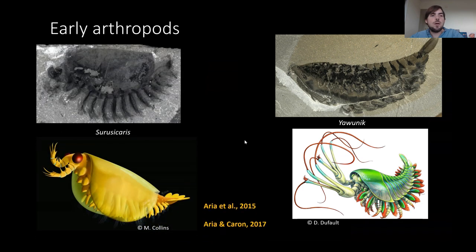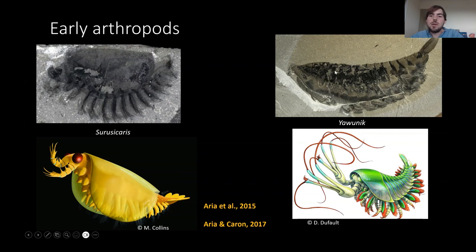And then we have the early arthropods. So one of them is, of course, Surusicaris, belonging to this group called the Hurdiids. So Hurdiids are a viable arthropod group that's found all across the Cambrian period, and they are typified by this pair of appendages that looks like a radiodont claw. But they also lack any type of strong segmentation on their bodies, so that's why we think they are quite ancestral animals. Surusicaris is only known from one species so far.